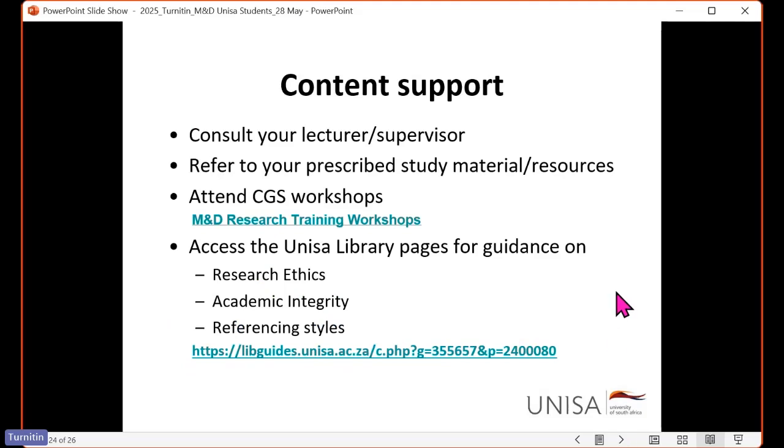Okay. For any content support, of course, that is why your supervisor is there, or if you have a lecturer, if you're doing coursework modules where there's task-orientated submissions that you need to make, that is your first port of call.